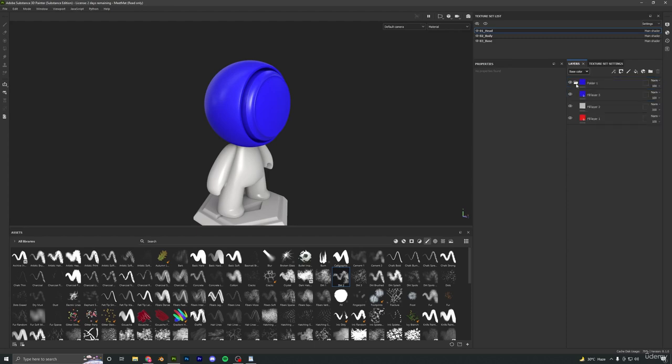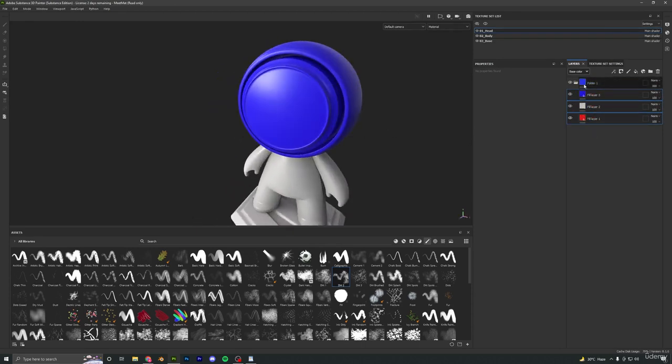Another way to do it would be to select all 3 of them and then press Ctrl G like this. And the last way would be to use this icon over here. Just click on it, add group, and now select all 3 of them and drag and drop them over here. So yeah, this way you can create groups for multiple layers.